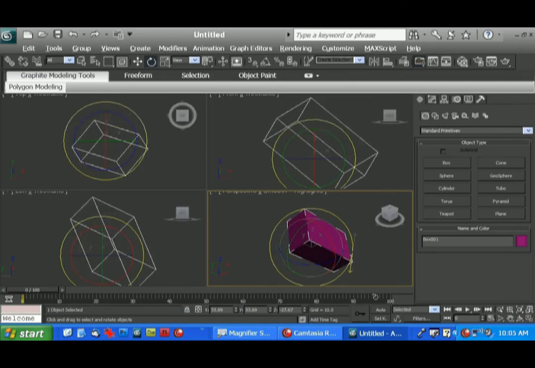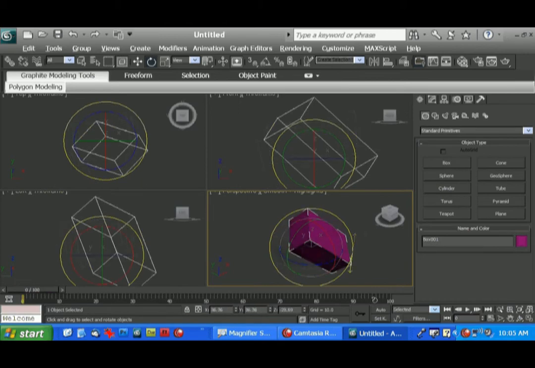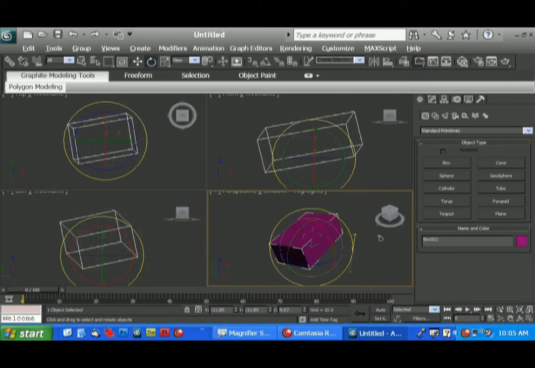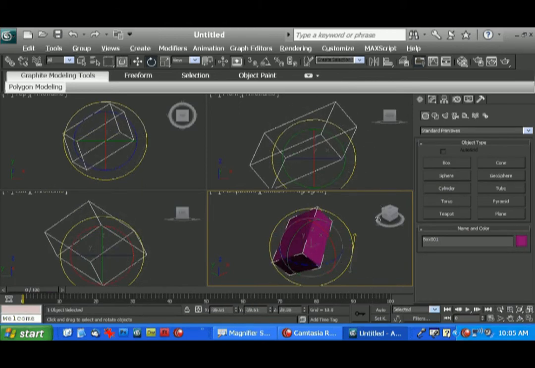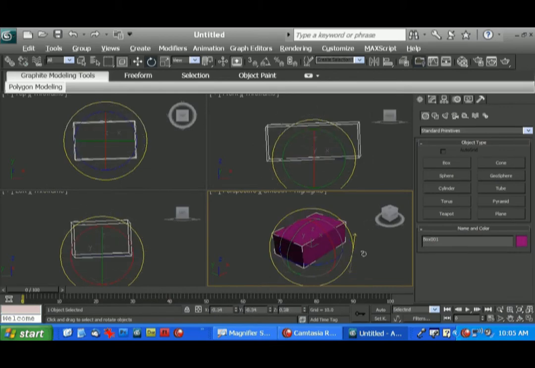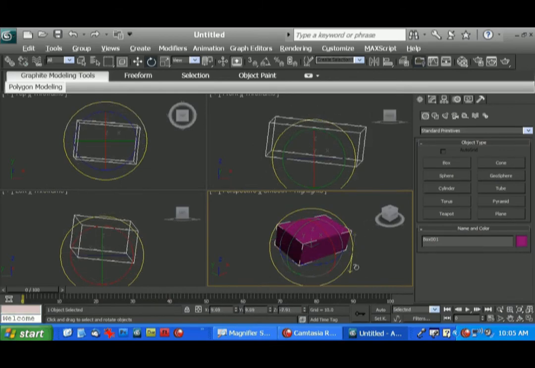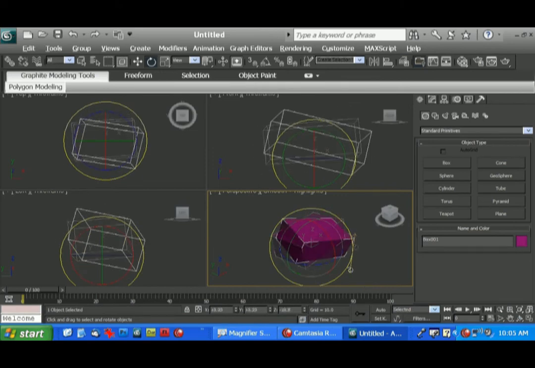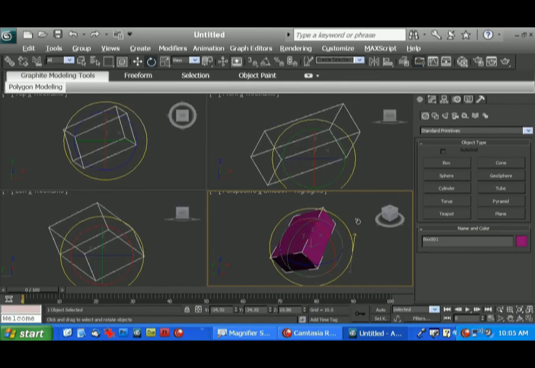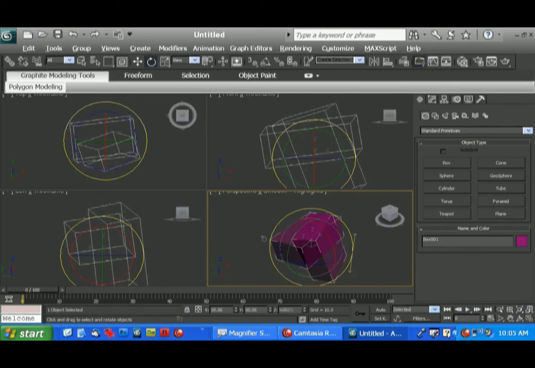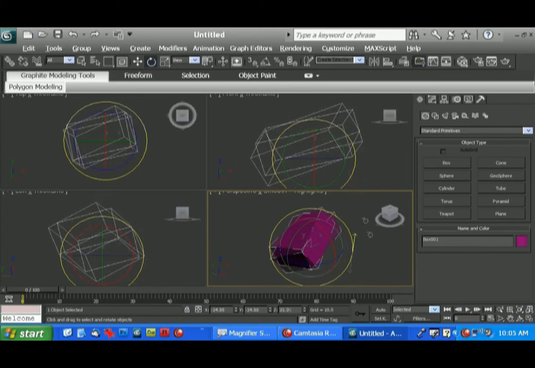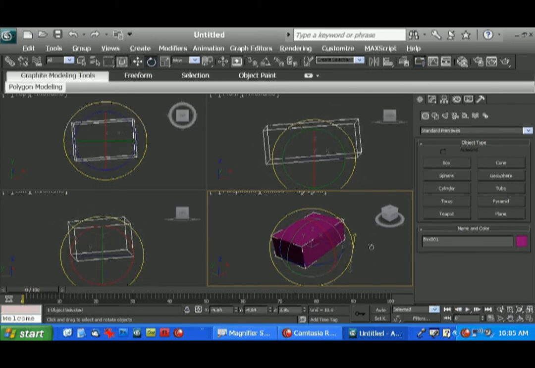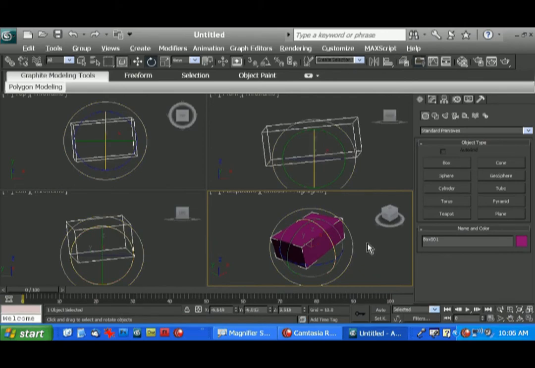This allows you to lock it to the axis of the viewport, and of course the arrow points up or down to show you what direction you're spinning, which is kind of dumb because if you don't know which way you're spinning it, you should turn off Max and go play Tiddlywinks.